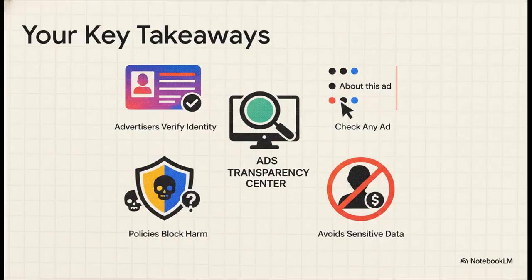So let's do a quick-fire recap. Number 1, advertisers have to prove who they are. 2, you can check any ad with just 2 clicks. 3, strict policies block the bad stuff. 4, personalized ads use your interests, never your sensitive data. And 5, the Ads Transparency Center is your personal research tool for any advertiser.